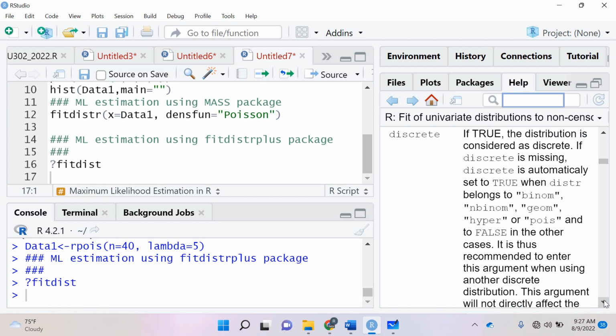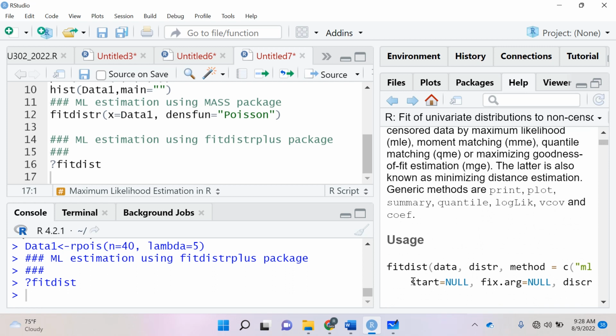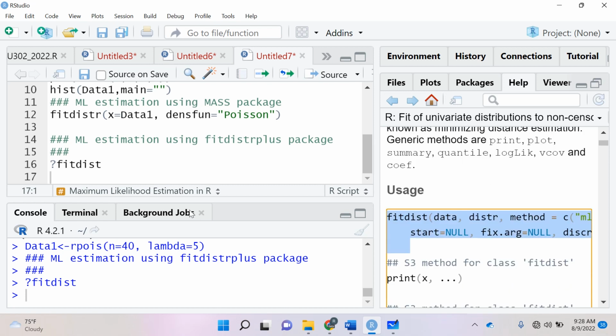Okay, so here we can also use that one. You remember this one is Poisson, right? If discrete is true, we can use the Poisson distribution. So how is this function used? Of course, we can copy this. It's easier to copy and paste, and then you fill in what you need.